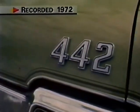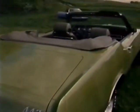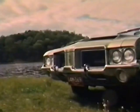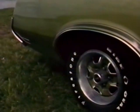Here we test an Oldsmobile 442 convertible, a car that has just about everything that car lovers love. Convertibles have been on the way out for years, yet this Olds is clean, husky, and handsome. The front is uncluttered, with a down-to-business feeling about it. It's a muscle machine, and they haven't tried to hide it. The 442 sits wide on the road, big enough to enjoy, even if you have friends.